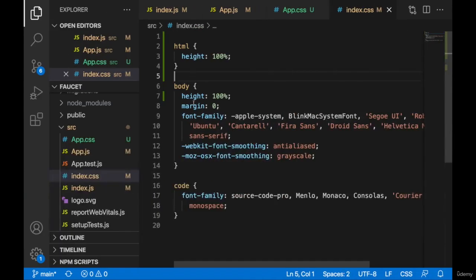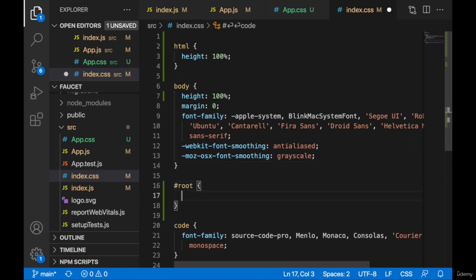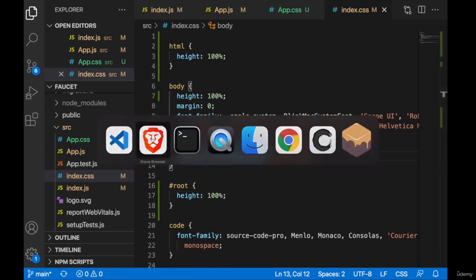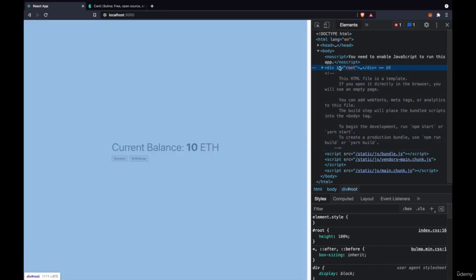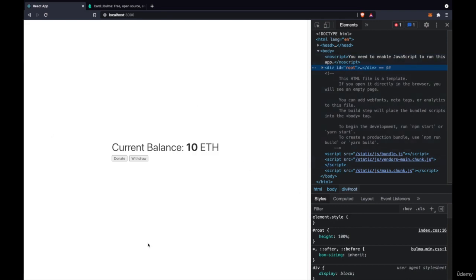So let's also target this root and provide height 100%. Okay, let's save it. And now it's in the middle. You can see root is at 100% now. So html, body and root have 100%, and therefore this will be in the middle with the flex styling when you specify justify-content center and align-items center. This will center it in the middle of the screen.